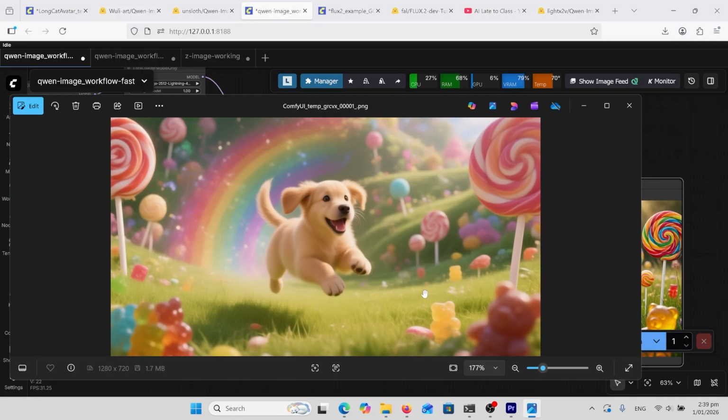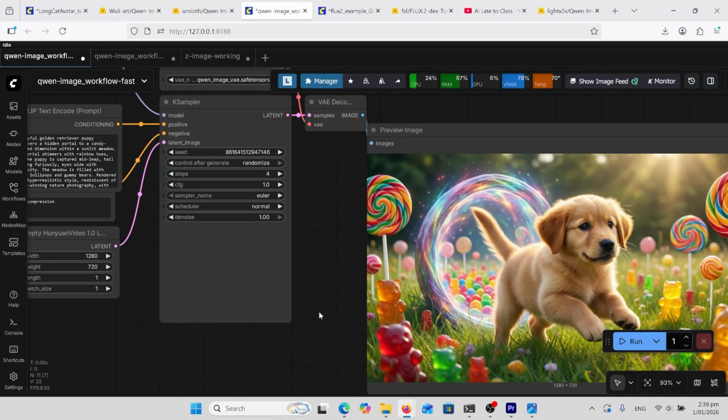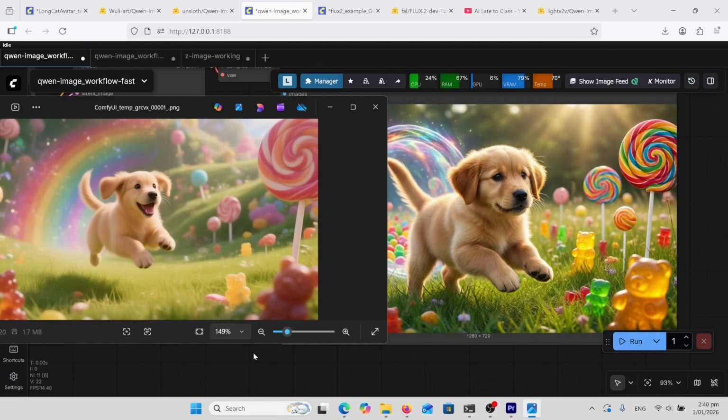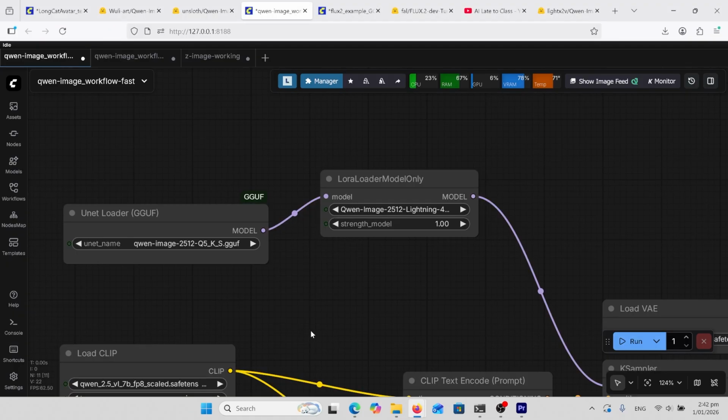So I'm going to be using the prompt I did in my original Qwen Image tutorial, and that's the picture there. So let's look at the result. How much cleaner and nicer this is, right? This is using the Light X2V LoRA. Such a massive quality difference between these two images. Because I'm using the original workflow, I'm just changing my model here and my lightning LoRA here.